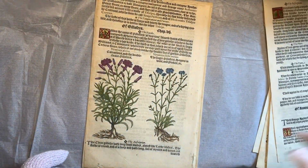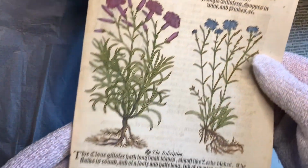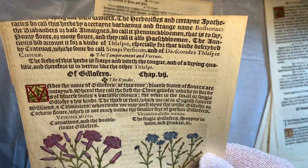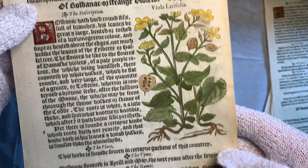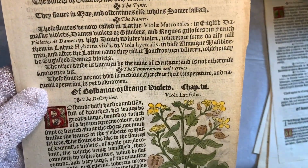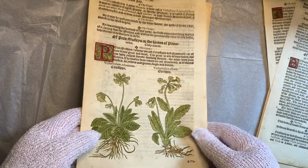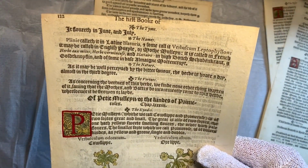Okay. Oh, some beautiful purple here. Some beautiful purple and blue. Someone has probably scanned this herbal in its entirety and put it on an online archive. I'll have to check though, if I have time, I don't know. Temperaments and virtues, very nice. There's always a different shape, isn't there? There's always a different shape as far as the plants to kind of please and interest and catch your eye.